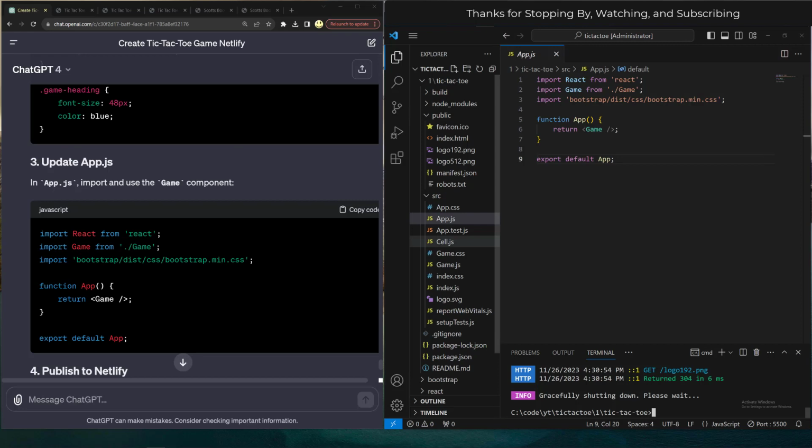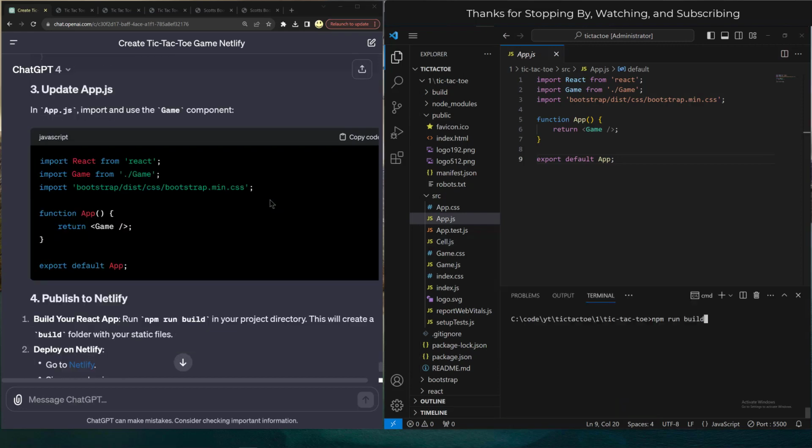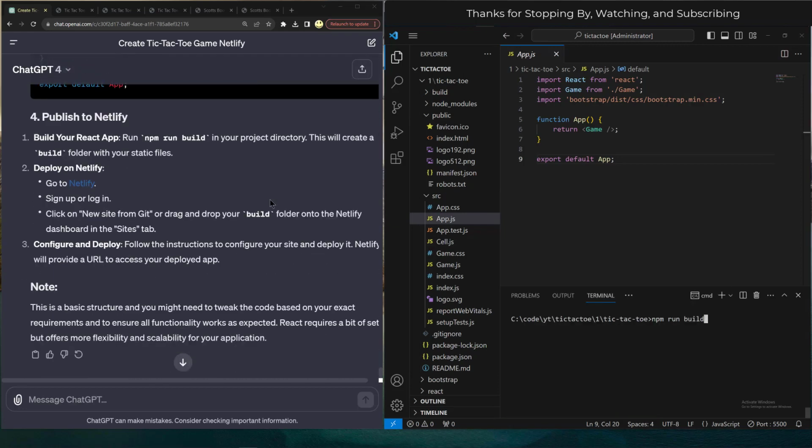Also, we'll go ahead and scroll down here, and it mentions building your React app, do npm run build, so we can go ahead and do that now. That won't take very long. It's creating an optimized production build that we're going to use to drag and drop over to Netlify.